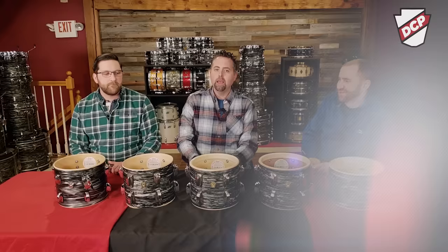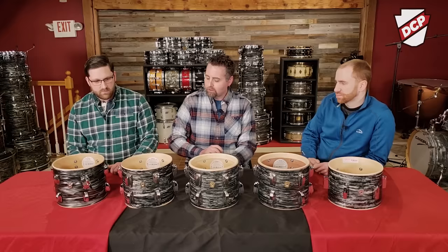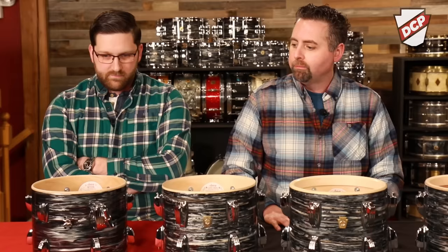Next, we have the Ludwig Keystone X. Now, this is the one I'm really excited about. This is the absolute sleeper in the line to me. I don't understand why this is not a wildly popular drum set. This kit is one of the best sounding drum sets we have in the store at any price.